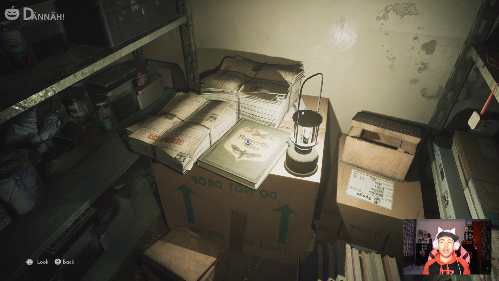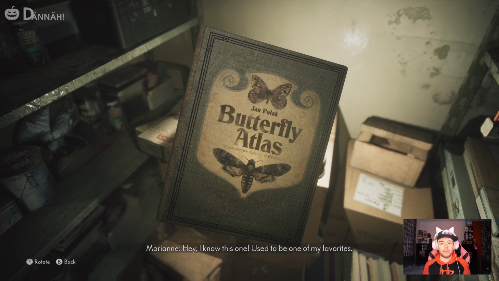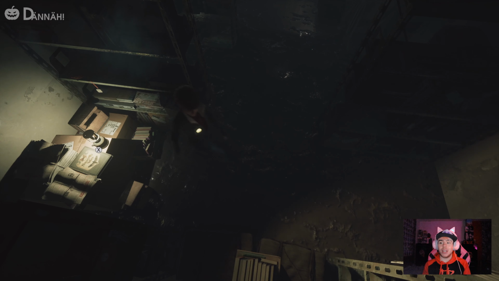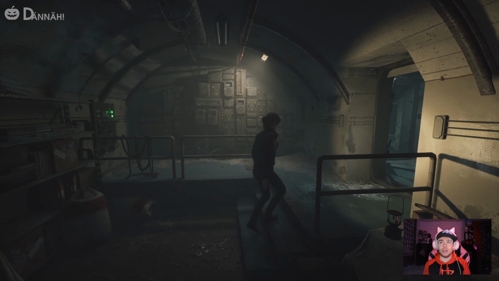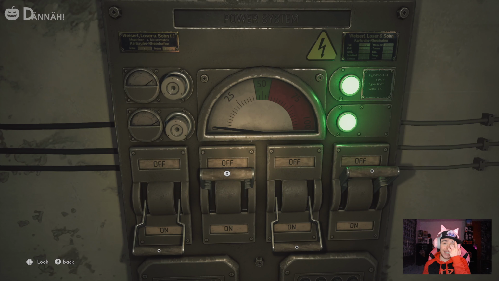Oh, the Butterfly Atlas. I wonder who that book belonged to. Hey, I know this one. Used to be one of my favorites. Yeah, what did I tell you? But apparently nothing special about this. Somebody just randomly dropped it here, apparently. So yeah, it seems like we're gonna have to interact with that panel, although I don't really know what we're supposed to do with it. I mean, I guess this is locking and unlocking doors, maybe?